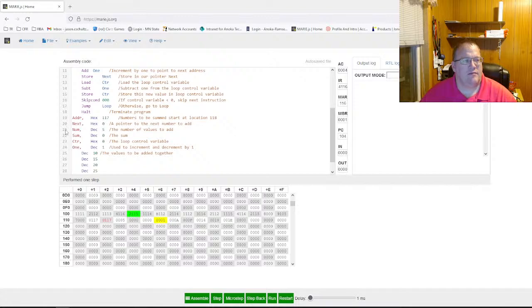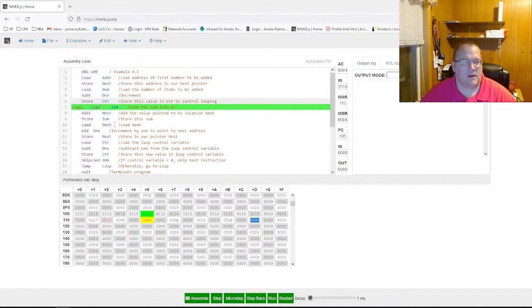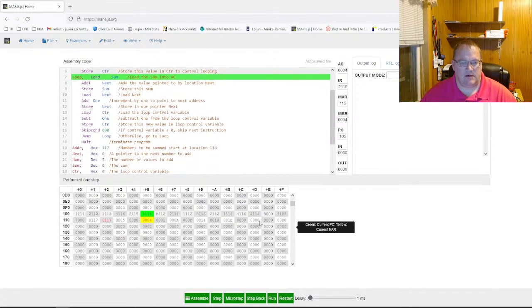So the A, B, C, D. Okay, D. That would be right here. It's currently 0, which makes some sense. So we step that. Did it not go there? What did I do wrong? Nothing. It stored it there. It stored the value in CRT, which should be right here.